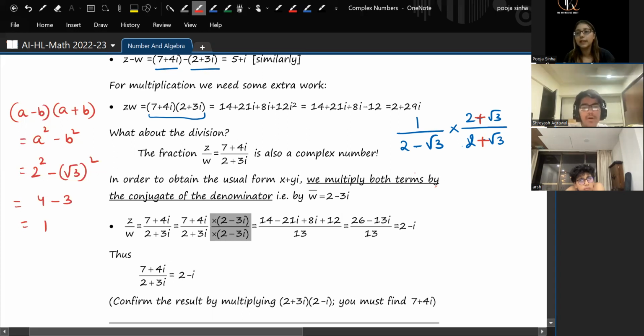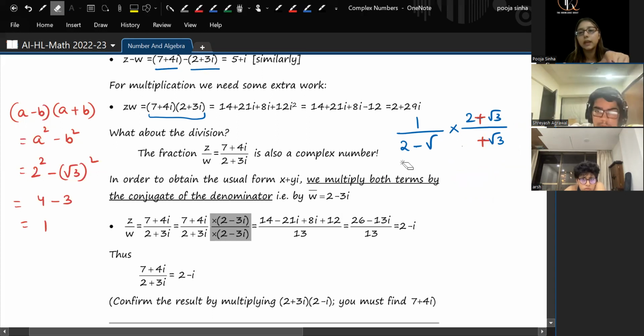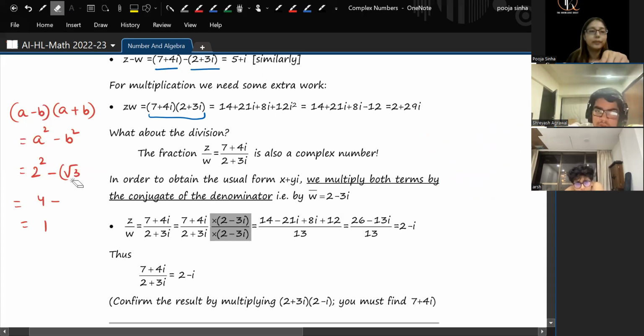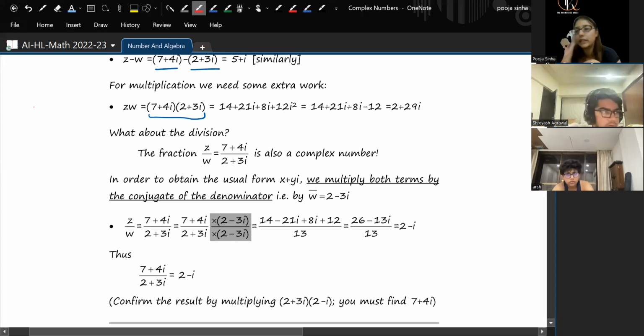So now you understand what we are going to do with imaginary numbers, right? So now see, it's 2 plus root 3 upon, you understand this will become 4 and this will become 3. So 4 minus 3 is 1. So my final answer is 2 plus root 3 only, in this particular case that we had taken. And now we are going to do the same thing, and you'll always have to take the conjugate, because I don't want an extra 2ab there in the identity, right? That's why.